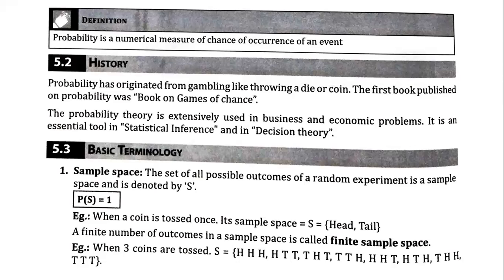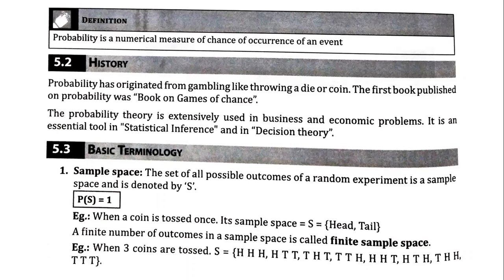When you write an exam, what can be the outcome from the exam? Either you can pass the subject or you can fail the exam. So there are two possibilities. So the sample space in that situation is pass or fail. When we are able to count the number of possible outcomes, it is called a finite sample space. And when we are not able to count the sample space, it will become an infinite sample space.